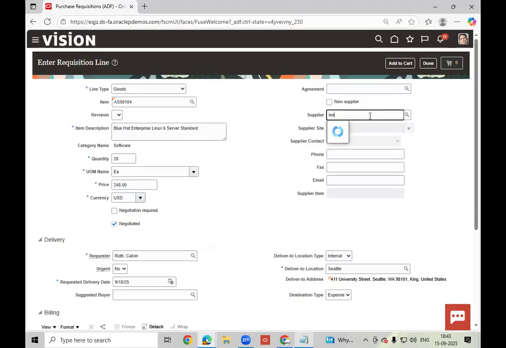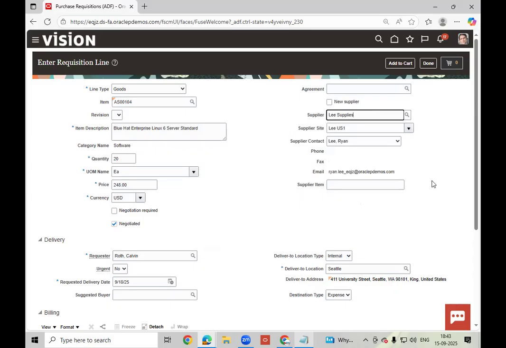See, if you want to auto generate PO against that PR, either create manually or import. So these details are mandatory. Okay.